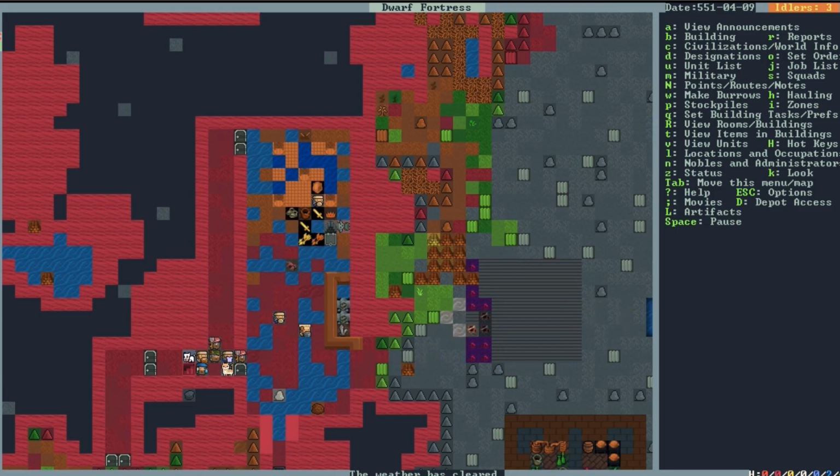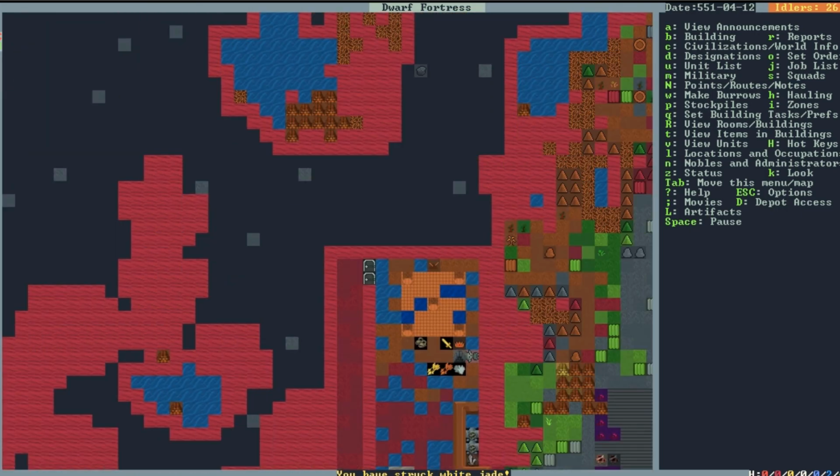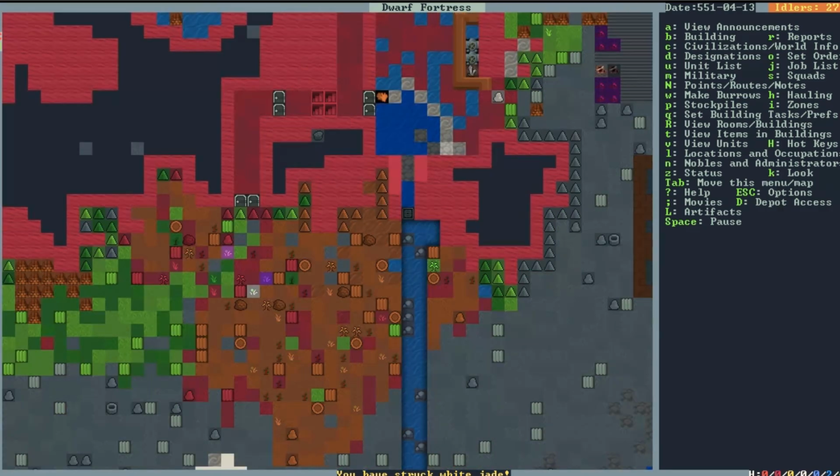Oh yeah, look at all those dwarves, eager to loot the elven bodies. Anyway, I think this has been a pretty successful test run of our drowning trap. I look forward to drowning many future elven caravans until they stop sending them.